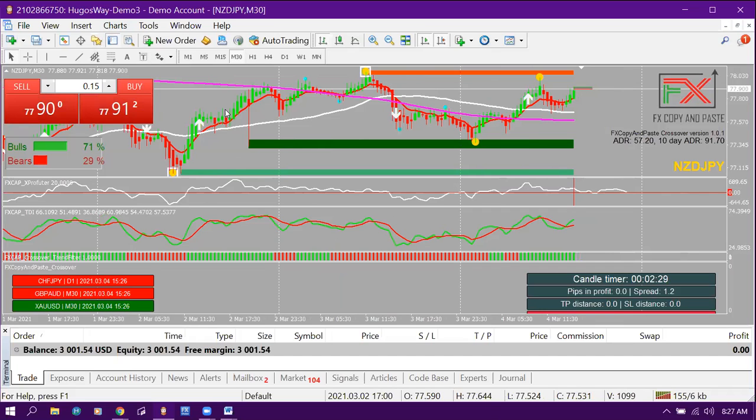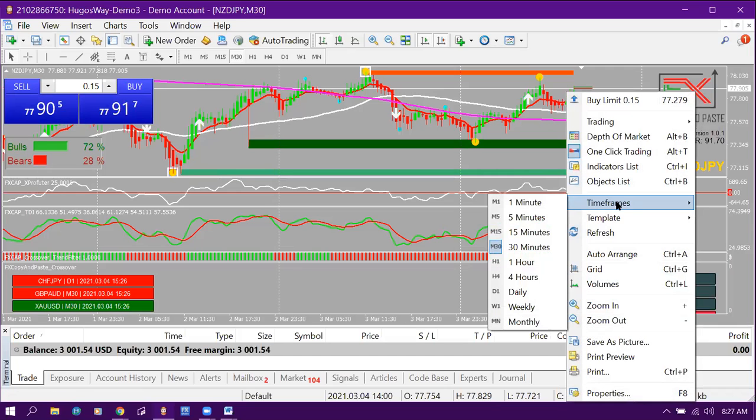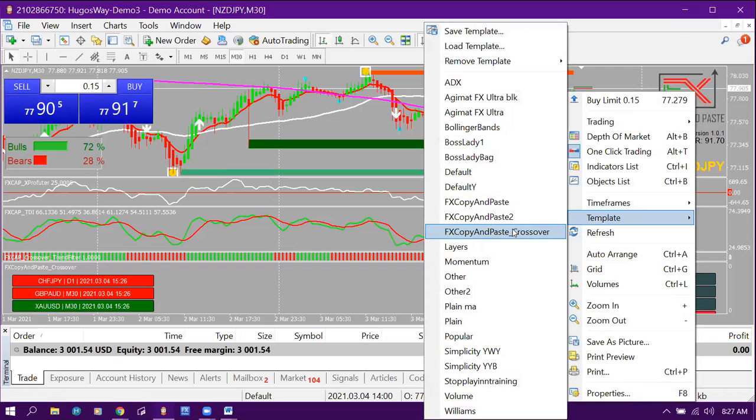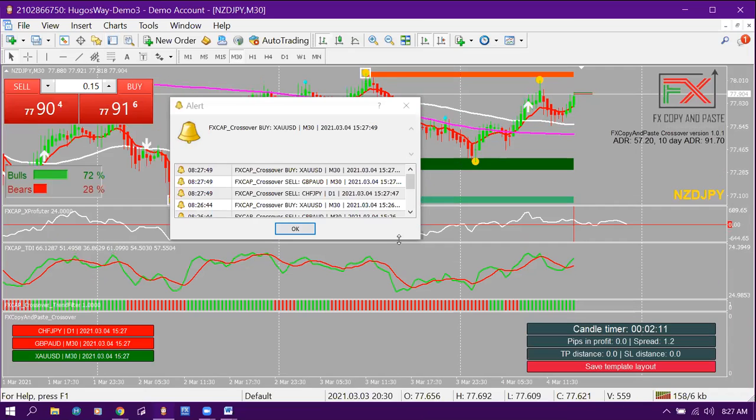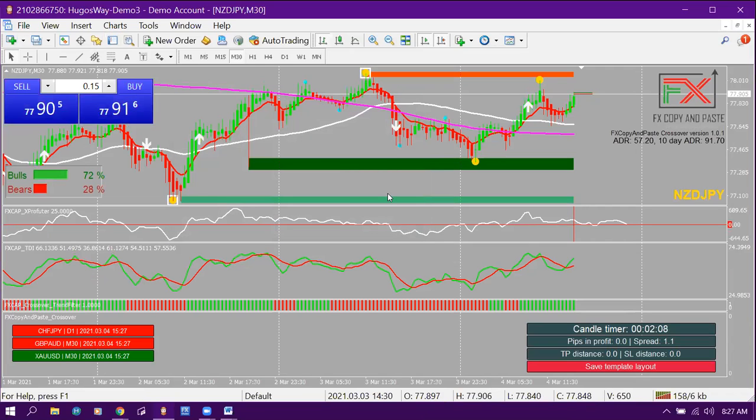You can place them in after you've already installed it, and then just reactivate the template, and then it'll all pop up. I already have those things installed, so you're able to see those other indicators actively on my chart. Okay. And like I said, if you need help with that, just send an email to the FX Copy and Paste support, and we will get with you to get it installed. It does not take very long at all.